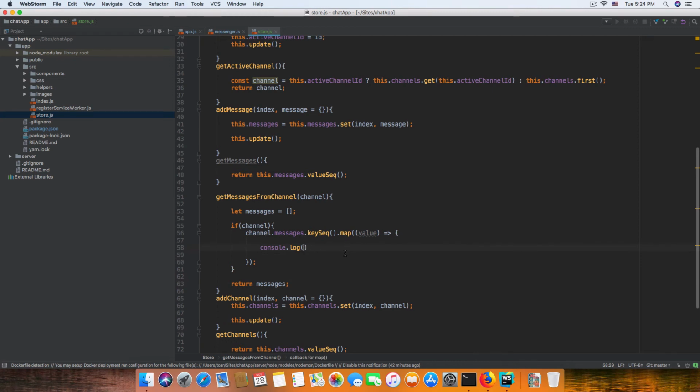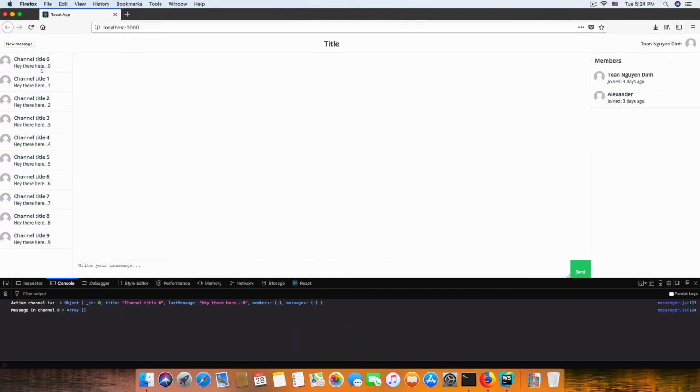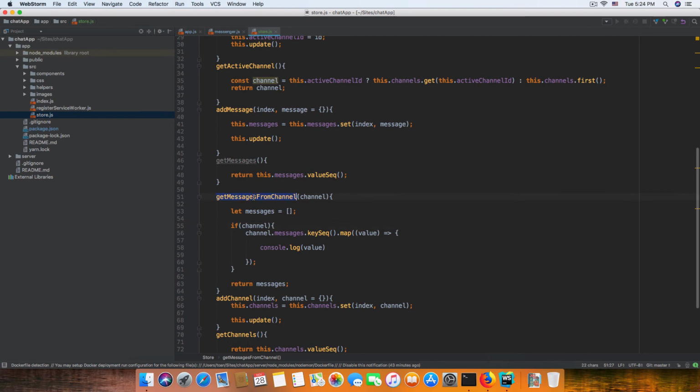So console log value, it should be exactly the key. Select the first one and activate channel. Right, so get matrix from channel, this channel dot matrix.